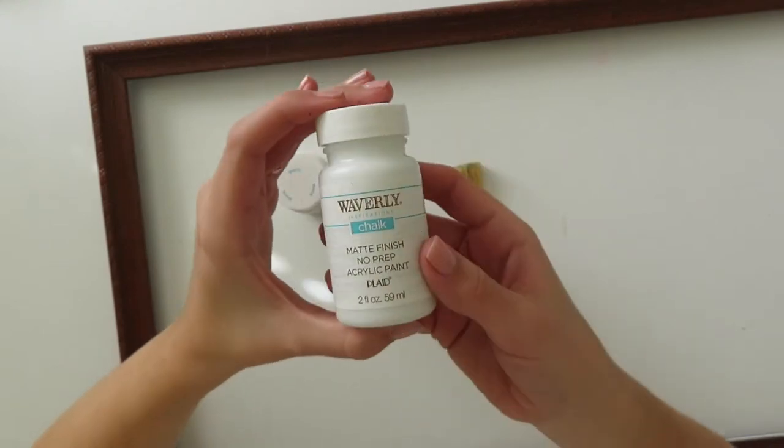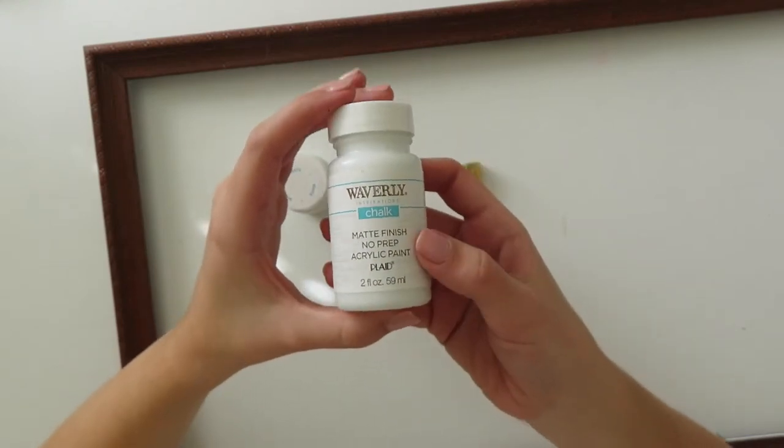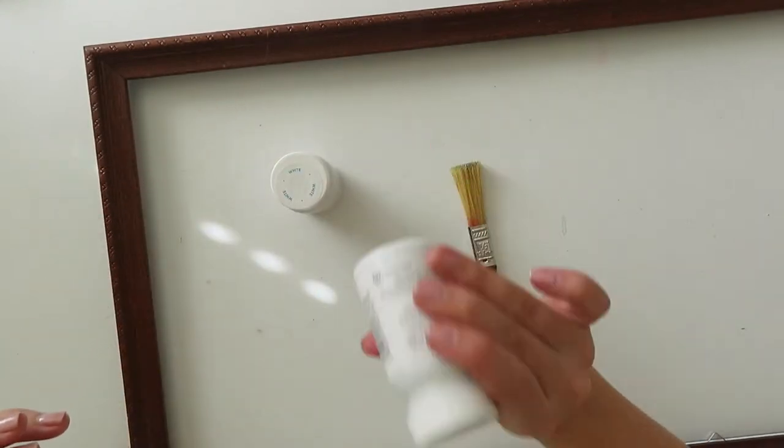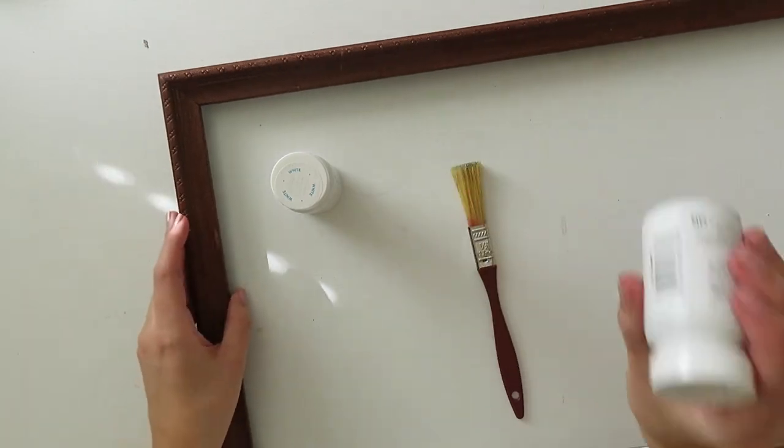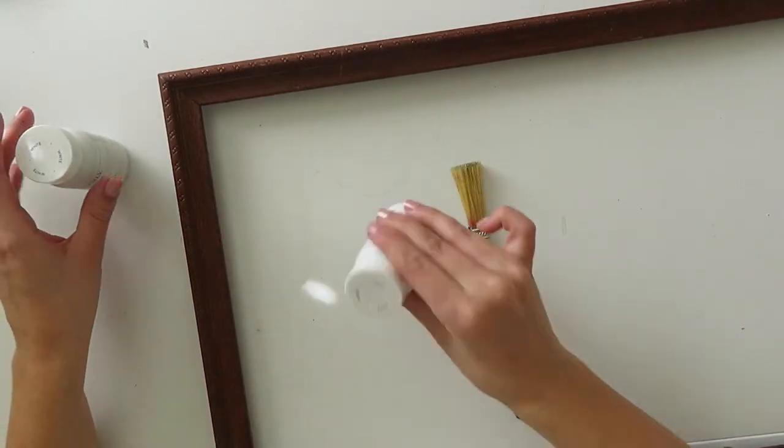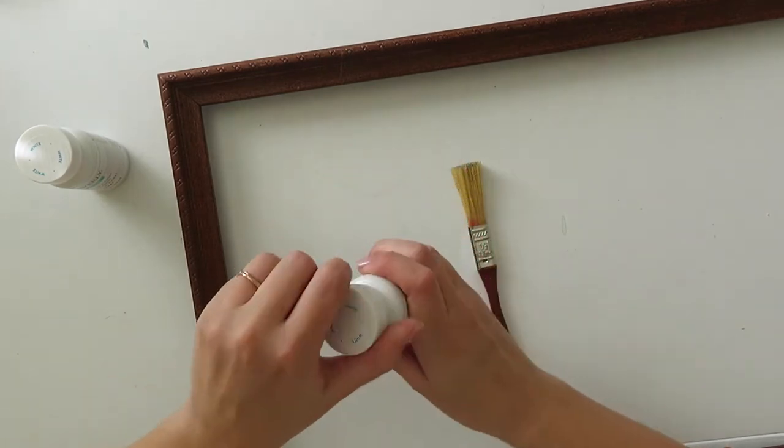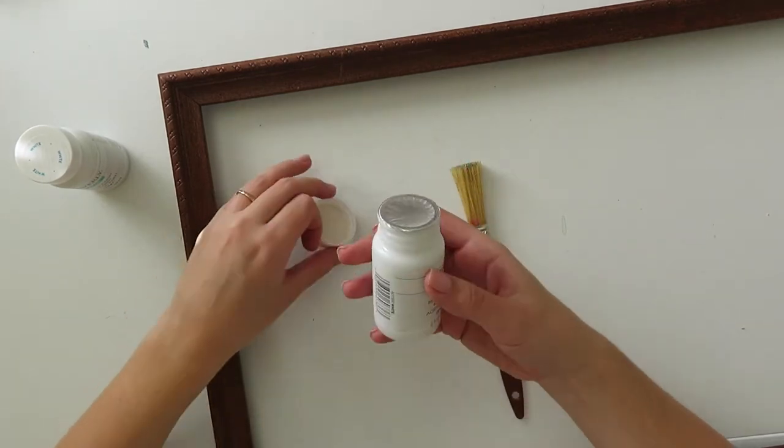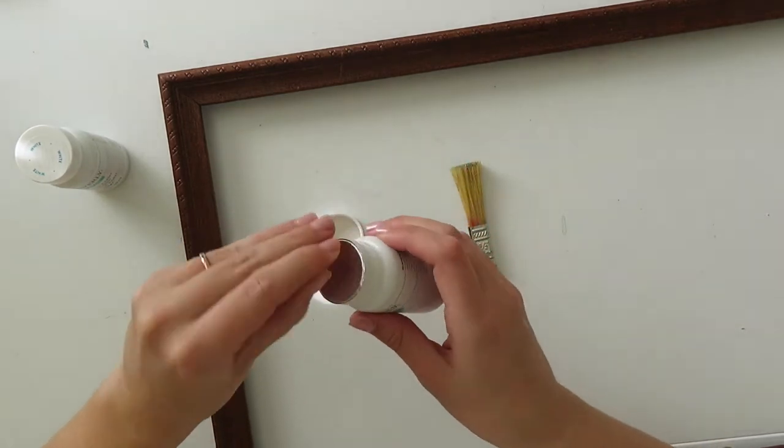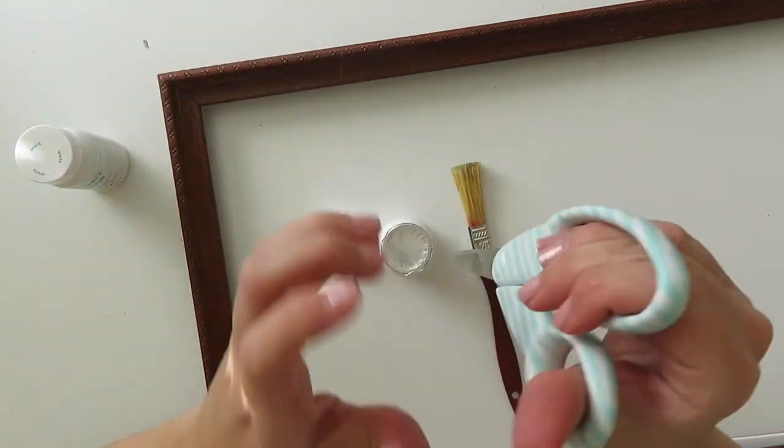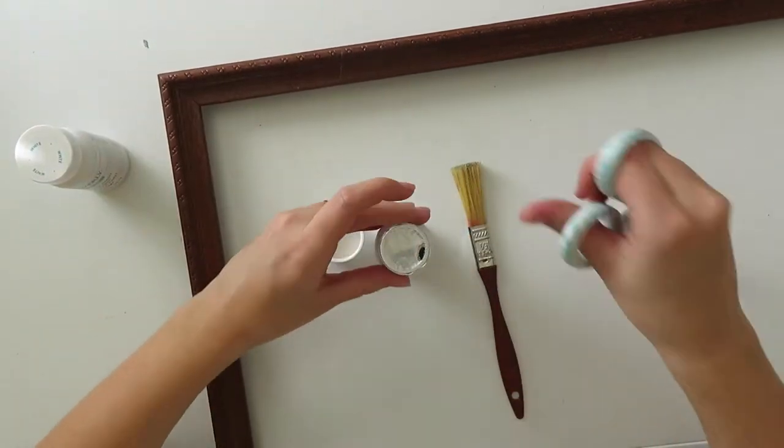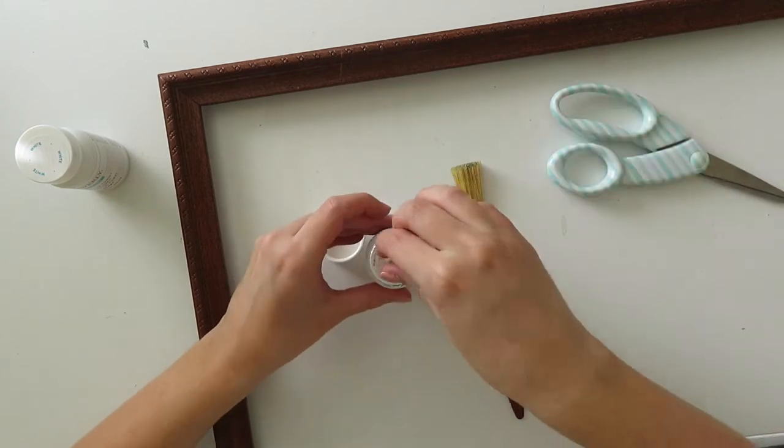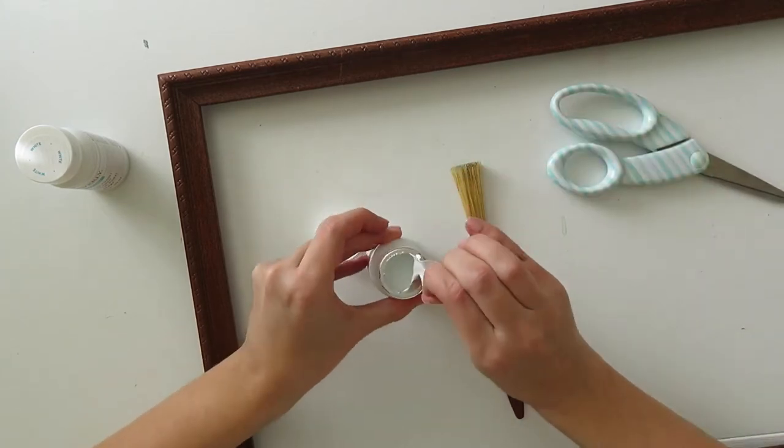So don't worry about that. But for right now, I'm just putting the glass to the side. And now I'm gonna start painting my picture frame and because I wanted this to have sort of a boho, I don't even know why I'm calling it boho chic, I don't know if it's just more like farmhouse style, but I used some chalk paint for the very first time. And this is just the Waverly brand chalk paint that you can get from Walmart. I think this was like a dollar fifty.